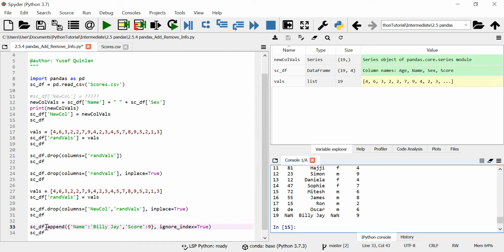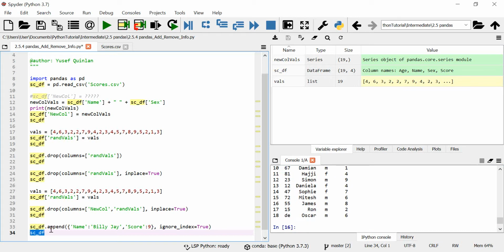However, when we use this append function, we don't actually add it to the data frame. What happens is Python just returns a data frame with this added to it, but that doesn't change the original data frame. If I actually run this scdf, you can see that it hasn't been changed.